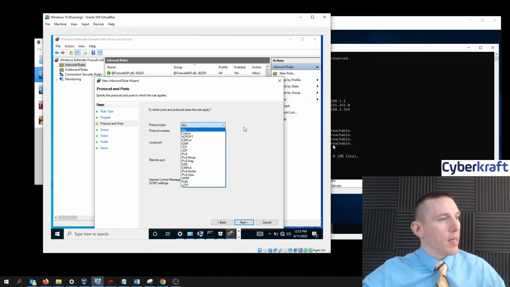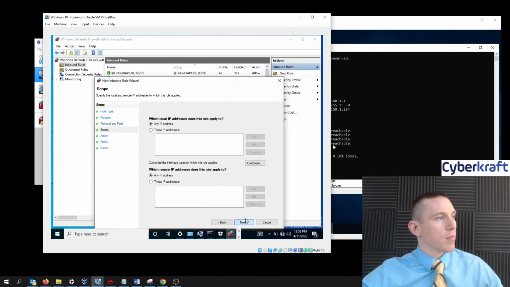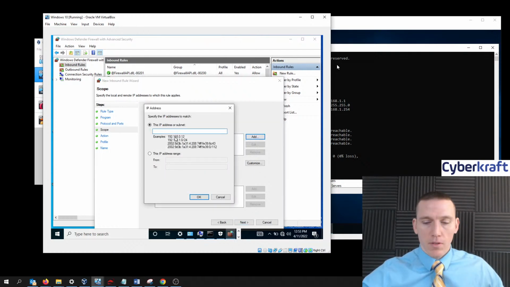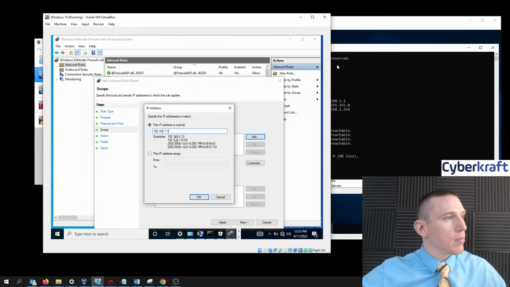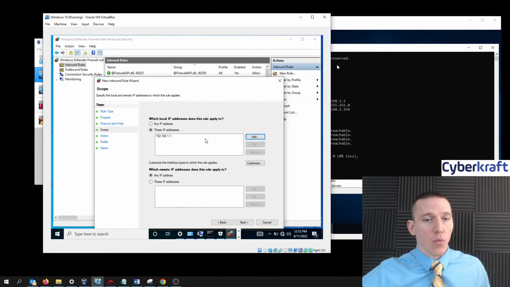Protocol type any. And we're going to put in our IP address from the server. So we're allowing any connection from 192.168.1.1.